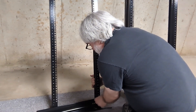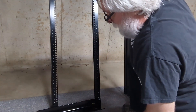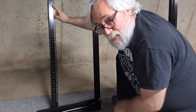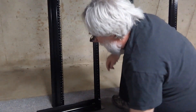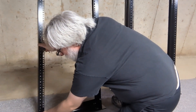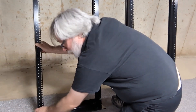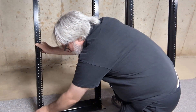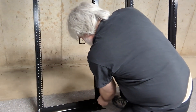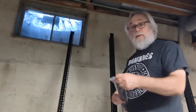You're going to want to do this right side up. Make sure that both ends start with the same number on the bottom. They certainly don't have to, but it'll make your life a lot easier later on when you want to mount a piece of equipment in the middle of the rack — they're numbered if you do it right. Both of these start with 01 on the bottom, and they are staggered holes. So if you try to put the wrong one on the left, the bolts won't go in. These are pretty much stupid-proof, other than the numbering, because you could obviously put them in upside down if you really wanted to.